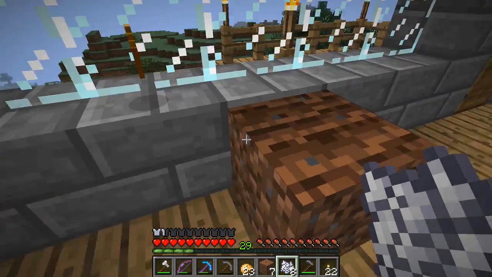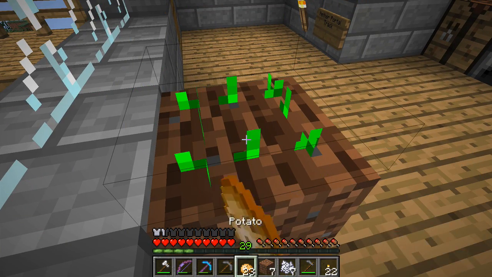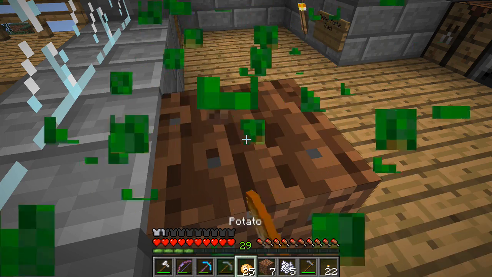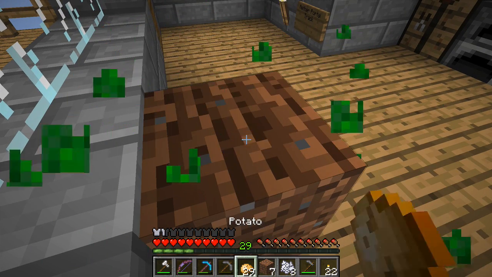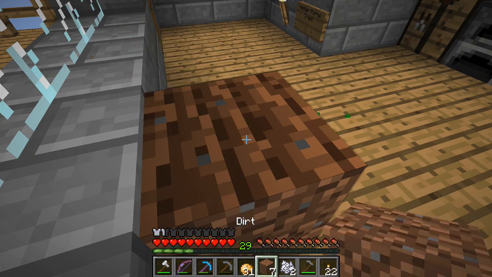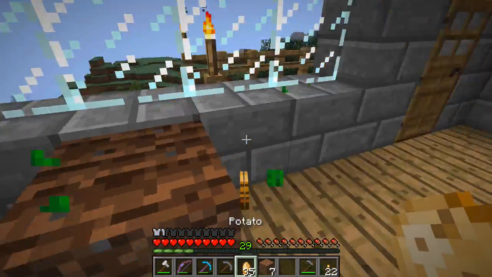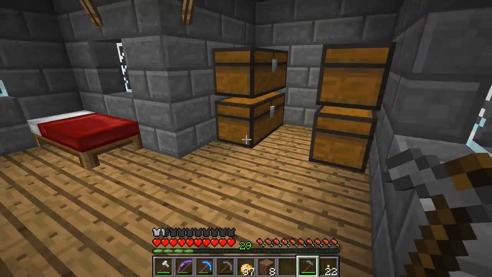Bone meal is the limiting factor here, of course, because no matter what bone meal I get, I have enough seeds to plant more of it, whether it's carrots or wheat or potatoes. But I figure per bone meal I probably get more potatoes than I would get of anything else. Carrots would be close, but once you cook the potatoes, you get a better food source than the carrots would give you.